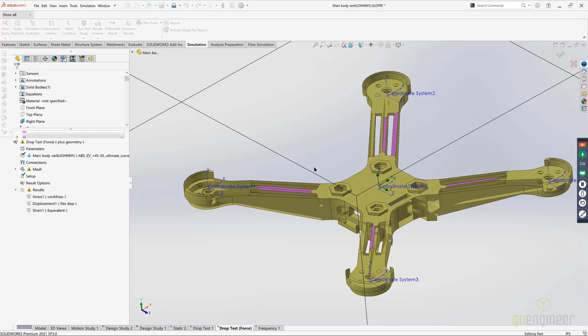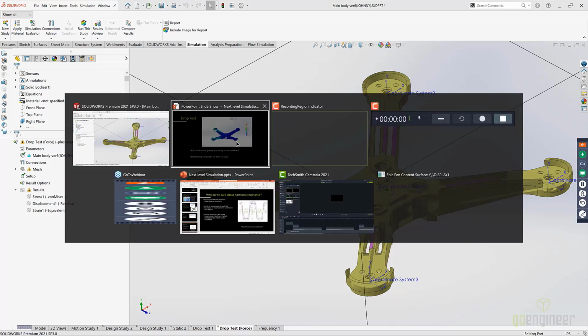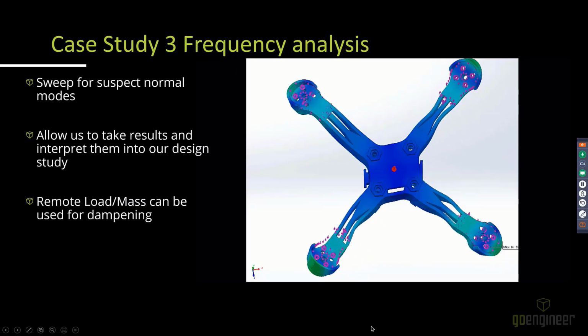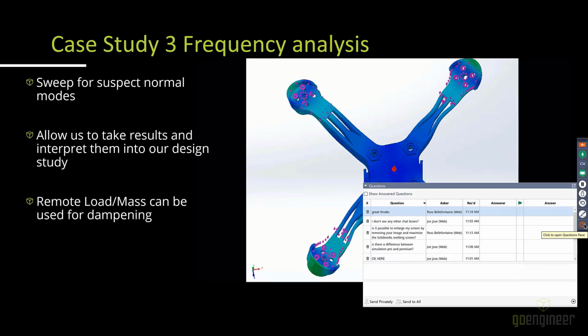All right. Unfortunately, I'm sorry that I could not show the actual animation of the drop tests without rerunning this. But without further ado, it is not the biggest deal because the real meat and potatoes is coming. And we are now at the frequency analysis, one of my favorite things about this.